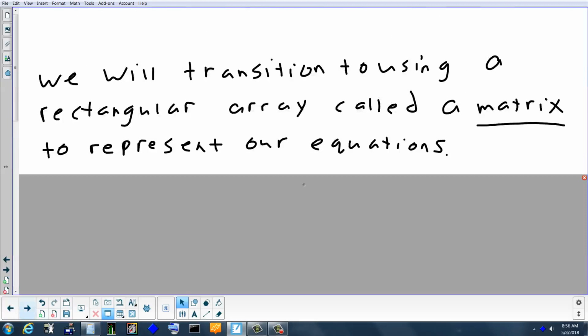Okay, so from yesterday we were using elimination and we were writing out the entire equation, all the letters, all the numbers, equal sign. Now we're going to transition to using a matrix. So I talked a little bit about a matrix yesterday, but basically a matrix is just a fancy word that describes like a spreadsheet. It has rows and it has columns. What can you put in the rows and columns? We're going to put numbers, but you could put anything. You could put names of people, and I think I made a connection with the sign in, sign out thing I have. You could have colors, you could have part numbers, you could have anything in a matrix.